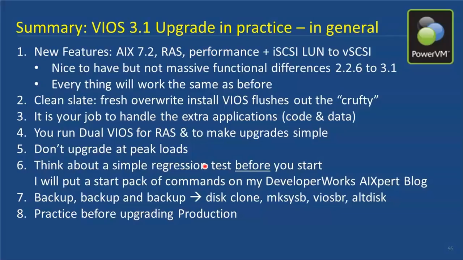I will start putting commands for a regression test in another AIXpert blog, probably tomorrow. Just my initial hints and tips, and Chris Gibson has done that already in his blog, so we'll pull those together for some examples. Don't forget all those backups. You want at least 2 parachutes, I think, before doing a production server, so you're safe. Then practice on non-production before you go into production.